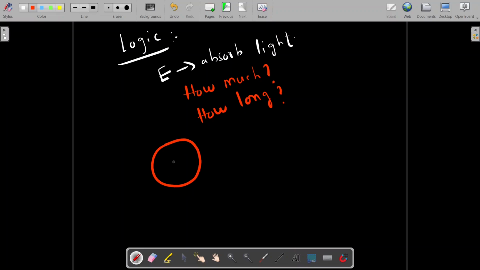This is an atom. Here we have the nucleus. Okay, here there is an electron in the first shell, or first level. It needs to go to the second level. There are two electrons here. Here there is one electron.